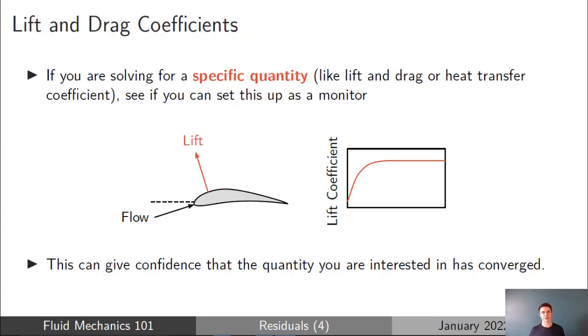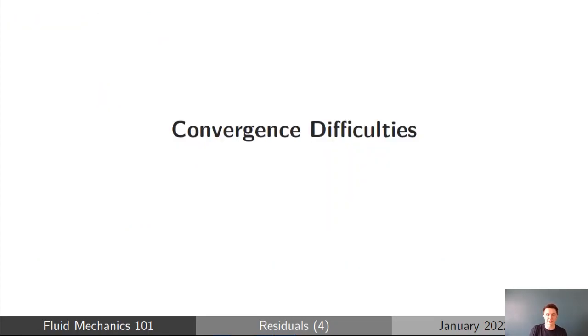And the reason for doing this is, from personal experience, and some of you may have found this as well, that some quantities in the domain converge faster than others. So in the same way that when we looked at those point monitors for velocity, the velocity quite near the inlet often converges a lot quicker than the velocity near the outlet, we find the same thing for forces on surfaces, and for example monitors in the wake of an object. We often find that the lift coefficient, for example, converges very quickly, whereas the wake behind the airfoil takes a lot longer to converge. And this is quite useful because often you don't know at what point you should stop and turn off your CFD solution and say, I'm finished, everything that I'm interested in has converged, because different components of that solution converge at different rates.